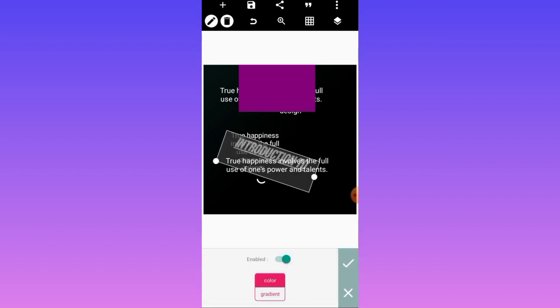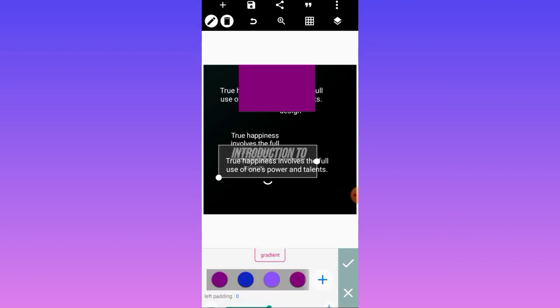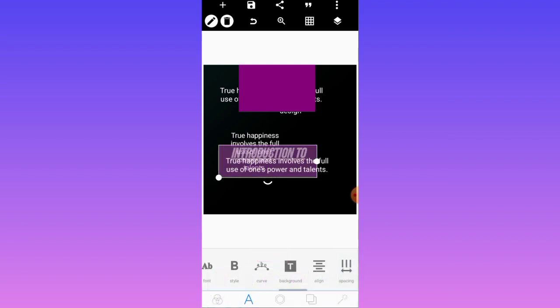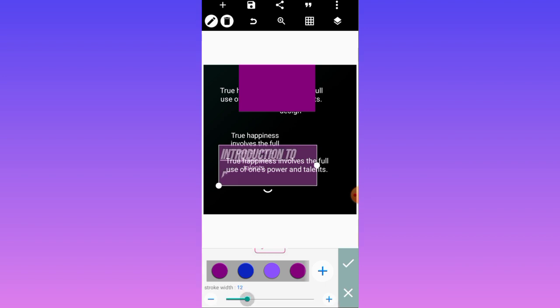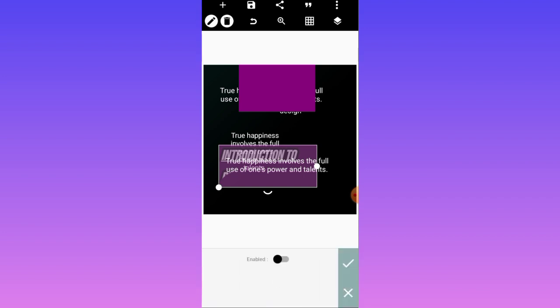So here you can add a background to your text. Let's say this is the background. So you can change the background color. That is that. You can align your text, center, right side, left side, and line spacing between your text. Here is stroke. You can add stroke to your images and increase the stroke. You can see it. That's all. Shadow, you can add shadow, see the shadow effect. Emboss, you can add it, you can see it. And perspective, we'll talk more about this in our next classes.